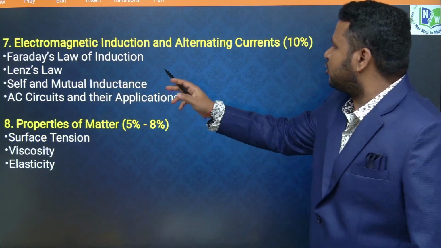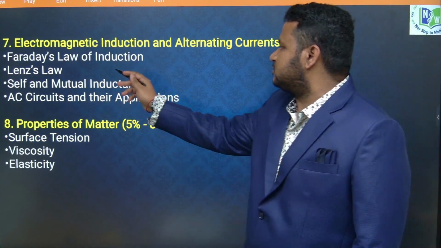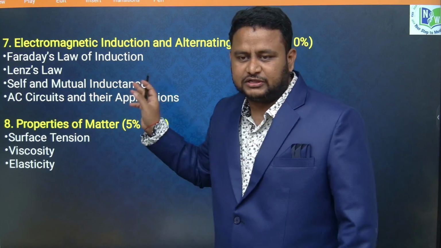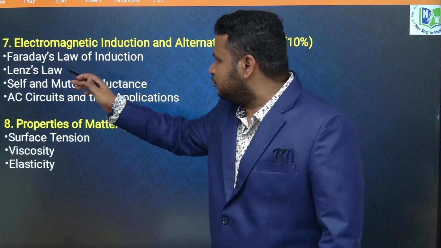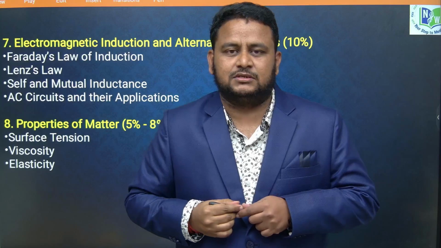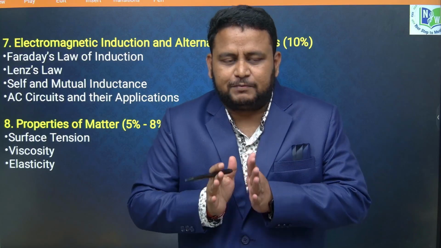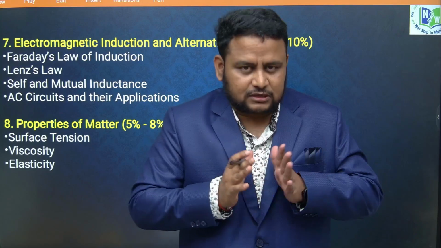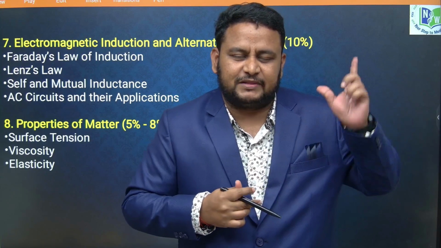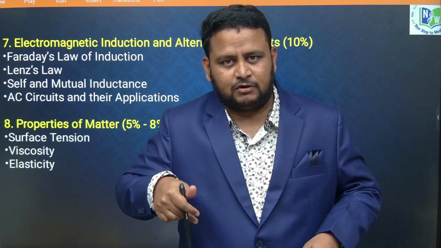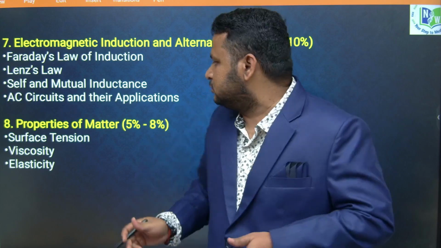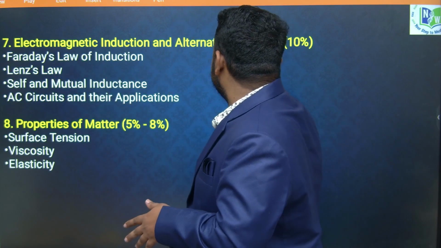Next is electromagnetic induction and alternating currents. So Faraday's law of induction, Lenz's law, self and mutual inductance, AC circuits and their applications, all these things. Direct questions are coming, but you have to practice a lot of PYQs based on this. Suppose a question comes, you should be in a position to arrive at the conclusion from which chapter this question is coming. Suppose you are not able to crack that question, from that chapter all the formulas should come to your mind. One or the other formula you can apply and get the answer. Repeated revisions will help you.